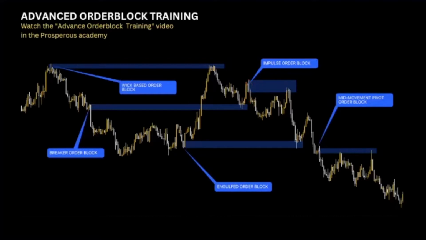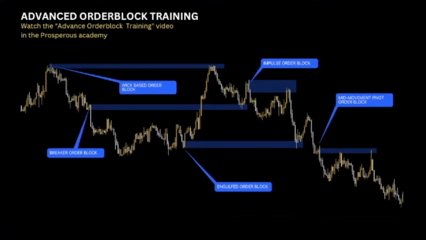A mid-movement pivot order block is basically when you see the market push down, it does a little hiccup, and then it proceeds to push down. That little hiccup is most likely going to contain a candle in the opposite direction. So in this case here, a bullish candle. That bullish candle is the order block. And what happens is when market comes back, you see it respects it very well and rejects it because it picks up the liquidity from there and continues down.